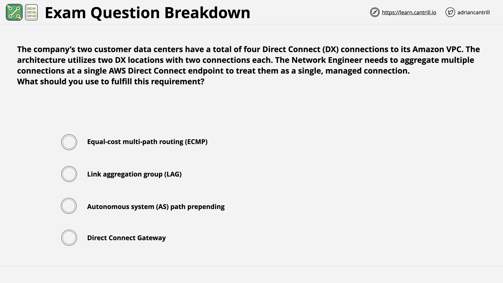The key to efficiently answering this question is looking at the answers first, reviewing each of them, and thinking about what each answer is, does, or means. There are very few words in each answer, which means you can read all four very quickly. The only difficulty would be if you weren't aware of what each of the answers does. This is an applied knowledge question, a product question, so let's quickly step through each answer and discuss briefly what each of them does.